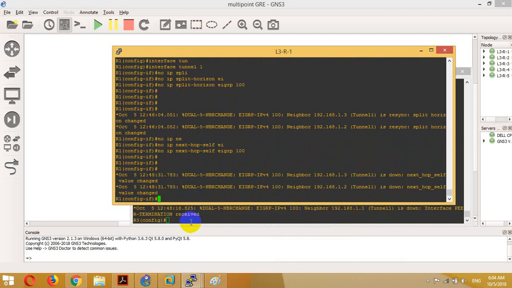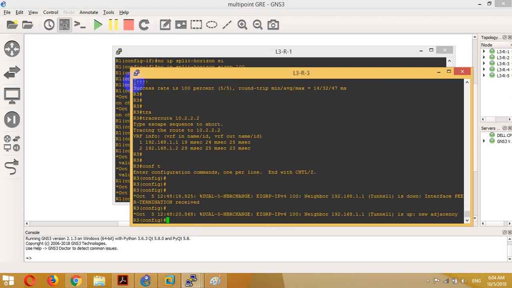In this case, the first packet will go to the hub, the second one will go directly to the spoke.